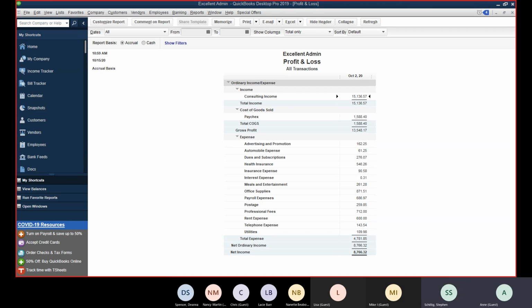But it could have been something as simple as it was just a duplicate and you only needed one of them instead of two. So yes, you can delete it. Yes, it's not the end of the world, but do your due diligence before you just delete something out of QuickBooks. It was a great question, by the way, Chris.